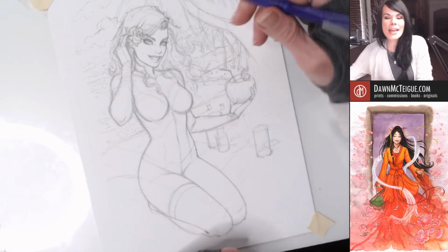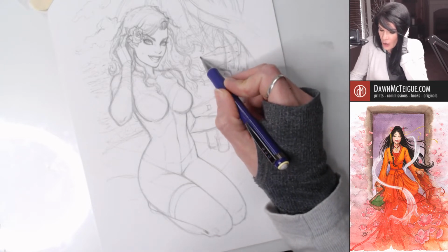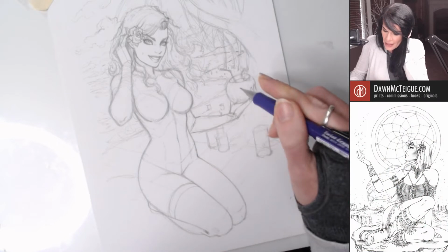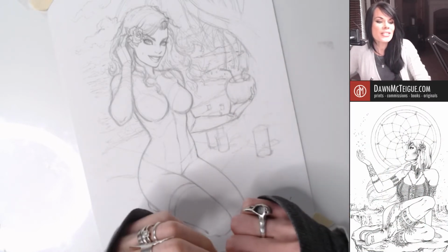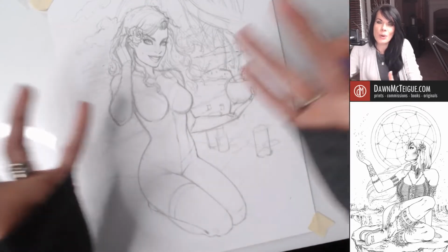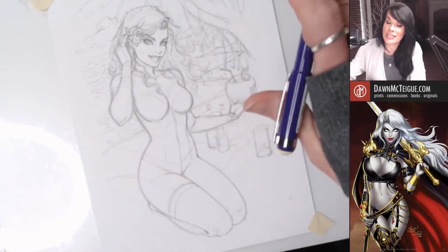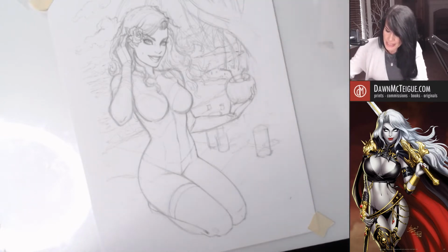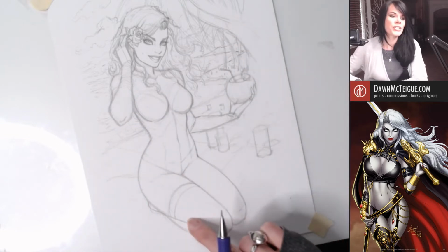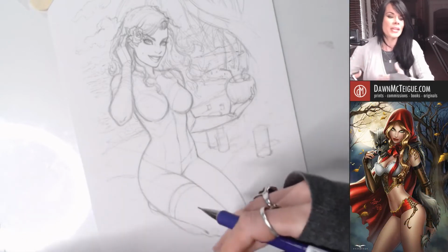Yes, this is a drawing of Belle. I am working on a cover for the Zenescope VIP celebration that's happening in August. So my assignment for this one is to draw Belle in like a beach party setting. In order to get it to look like beach and party, you gotta have both of them in there somehow. So I'm gonna put some tiki torches. I've got some beach candles because I looked it up. I'm gonna put some lights on the palm trees. And so I've got her with the beach in the horizon, and then it's looping around and crashing against her knees. So I was trying to incorporate all of those things into the background a little bit to help with the vibe that I was asked to do.